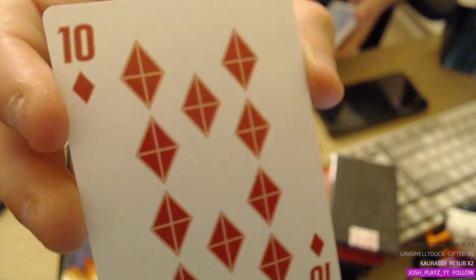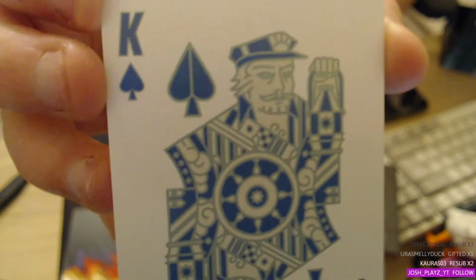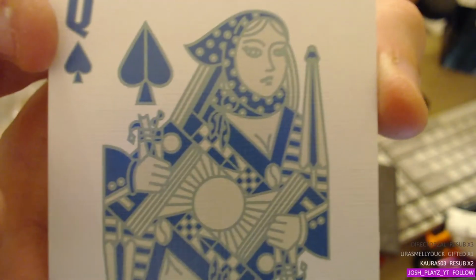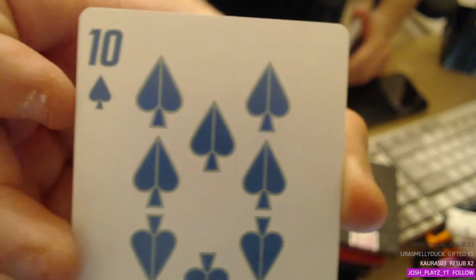Yeah, there's the diamonds. Like kites. Just a nice pattern on there. I mean, if you like boats, you probably do like these. It means it's a captain. She's repairing a sail, I think. And he is navigating. He's on his way. He's got hair like mine. And then that's the basic bitch. Spade, ace of spades.